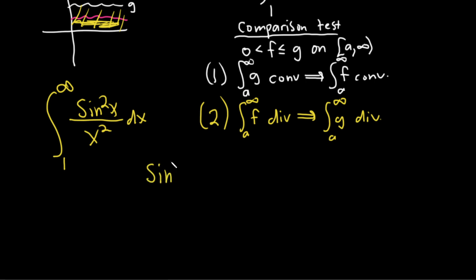And so we are aiming for convergence because it looks like 1 over x squared. So we'll start by writing down the integrand. So this is our f in the comparison test. And we know that the sine of x is less than or equal to 1. So sine squared of x is certainly less than or equal to 1. So sine squared of x is less than or equal to 1, no issues there.